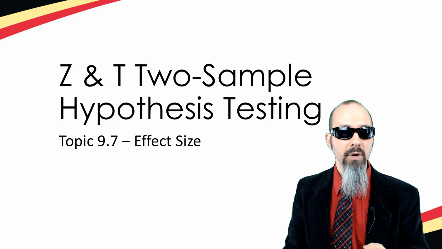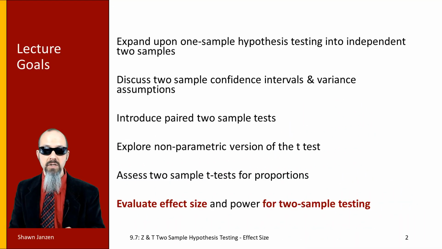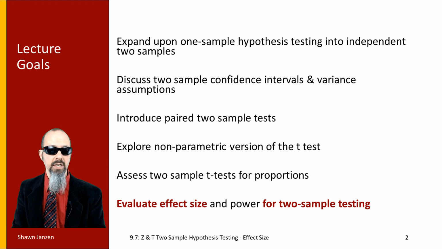bit stronger. But otherwise, let's go ahead and get started on topic 9.7, talking about effect sizes for the Z and T tests, two-sample hypothesis testing. And this video is going to focus specifically on effect size. I'm going to have another one in which we talk a little bit more about power, and we're really going to start going into some visual representations for it.